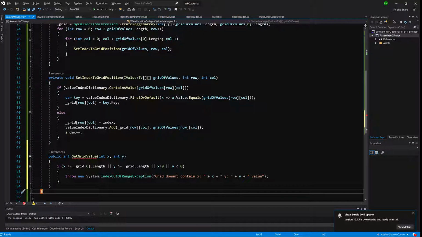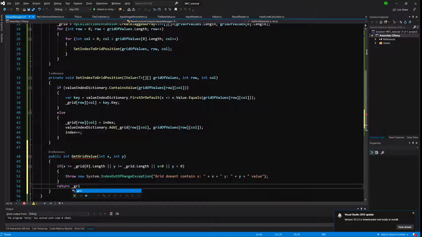Otherwise, we'll return grid value. And we'll need to call Y and X, so the other way around.